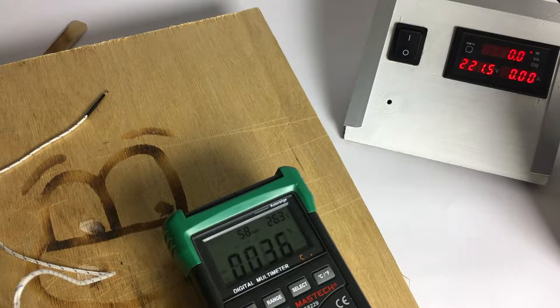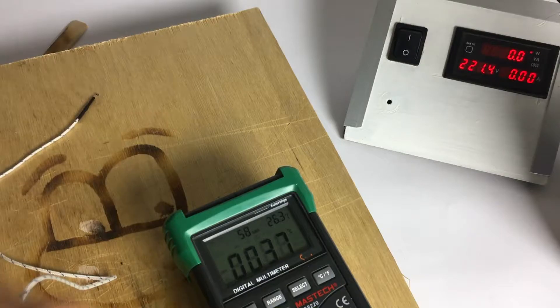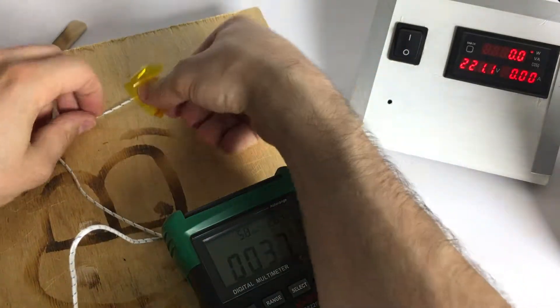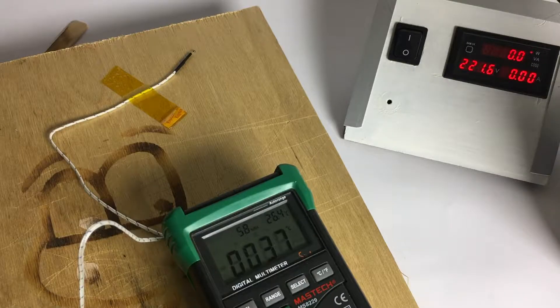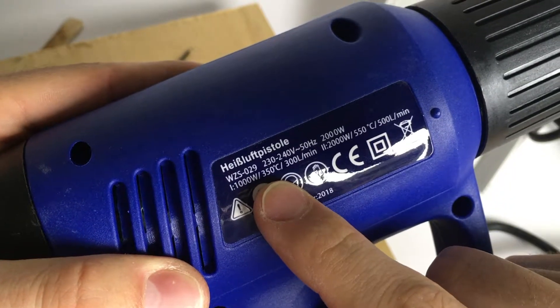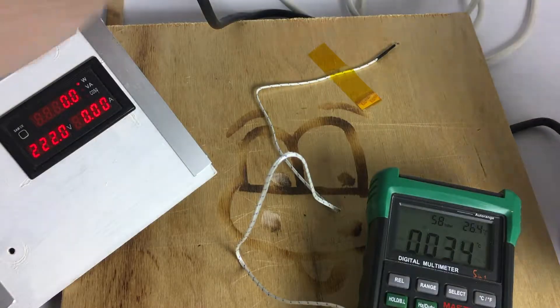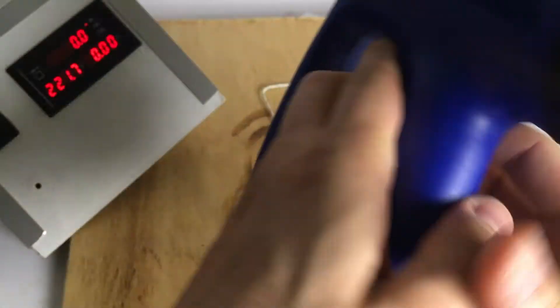What you didn't see was that I measured the average hairdryer and it turned around 200 watts of energy into about 120°C of heat. Now I want to compare it to the heat gun, which is actually made for blasting heat: 1,000 watts for 350°C and 2,000 watts for 550°C. So now I'm burning the cables — it's getting better and better. I think we're getting there.